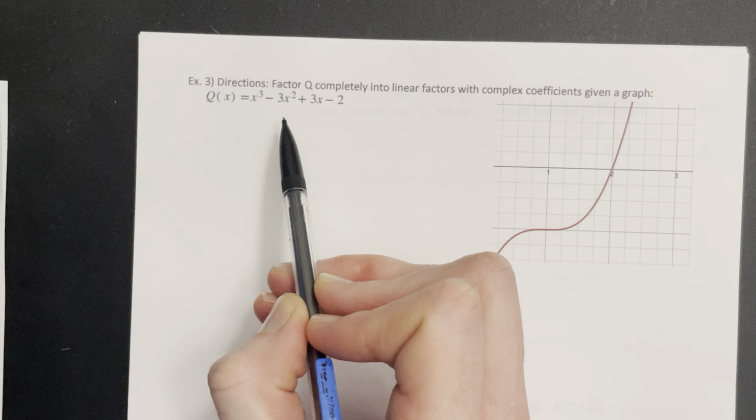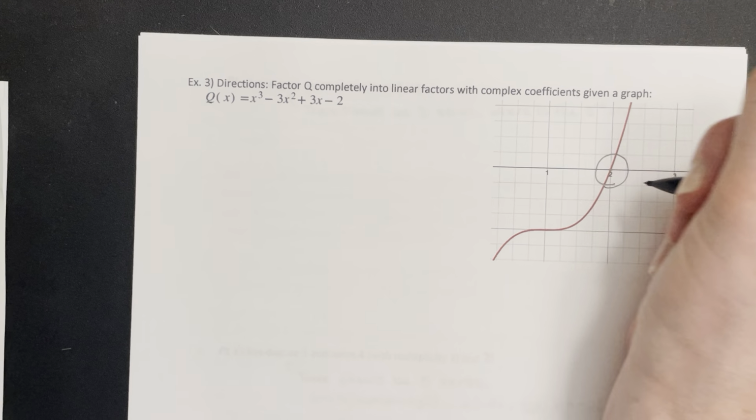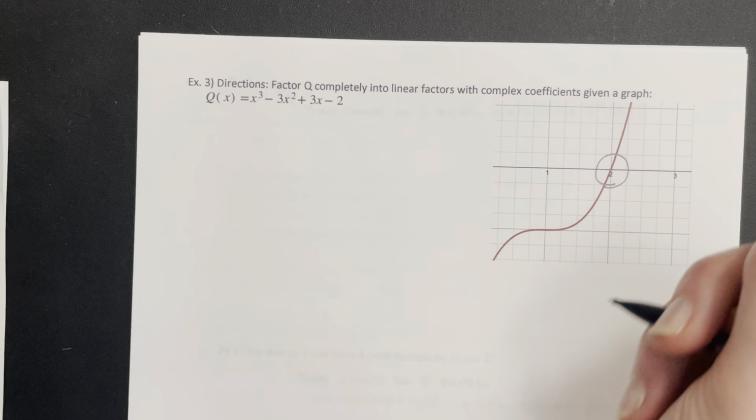We are not given one of the zeros like we were last time. So we have to figure out what one of the zeros is. One way to do that is to graph the function. So I would typically just plug this into Desmos, see if we can find any of the zeros. And I've given you a graph so we can find that 2 is a 0.